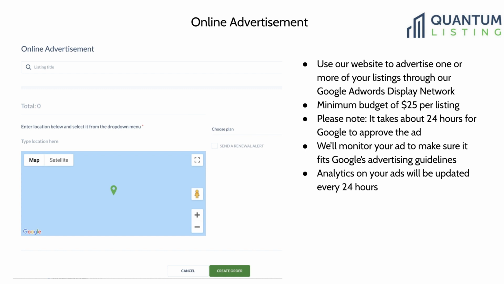The one thing I will say that is completely in your control with these ads is the image. These ads all feature an image. It's going to be the first picture in your listing. They call it the hero picture, the one that is at the top of your listing and the one that shows when your listing shows.